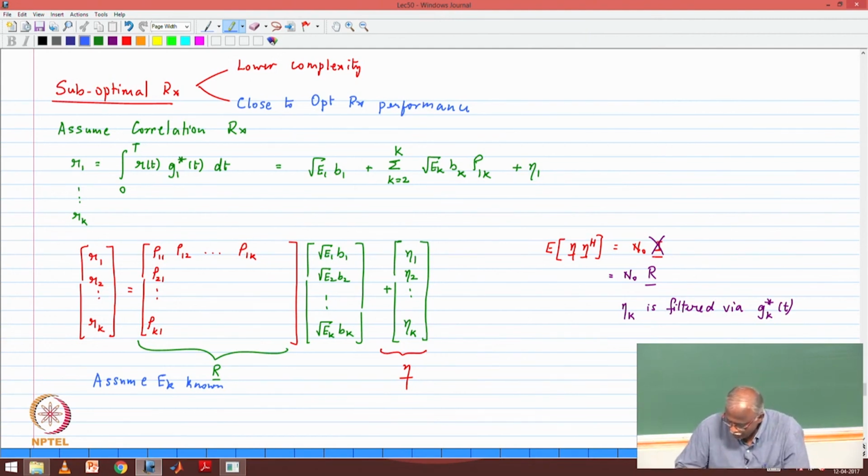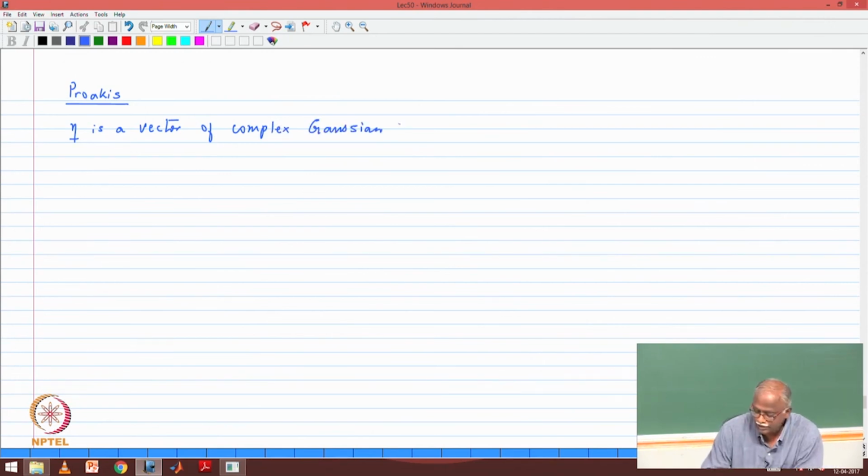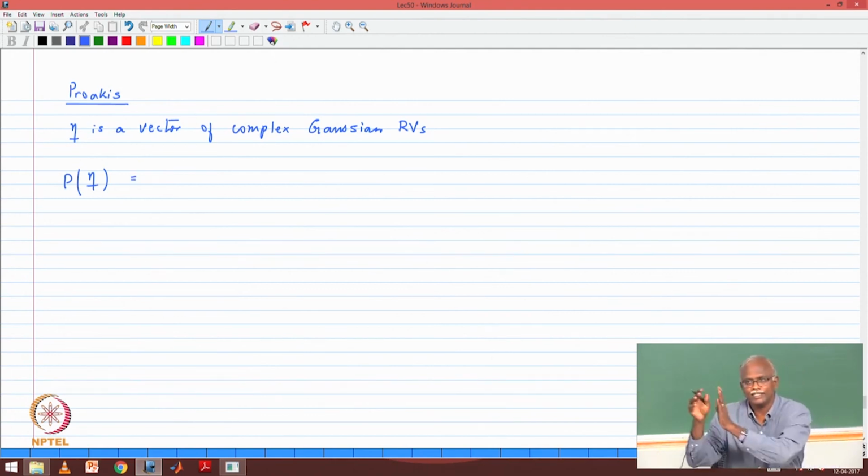Okay, so I would like to use a result from Proakis, and this is an expression for complex Gaussian random variables. So if I assume that eta is a vector of complex Gaussian random variables, it's colored but it's Gaussian, then the probability of this vector, it's not a scalar, it's a vector. And again it takes into account the statistics of the variables treated as a vector. For scalar, you will get 1 over root 2 pi sigma e power minus x minus mu squared by 2 sigma squared. It's of the same form, but now in the context of vector and complex. So basically keep in mind that there is vector and complex.